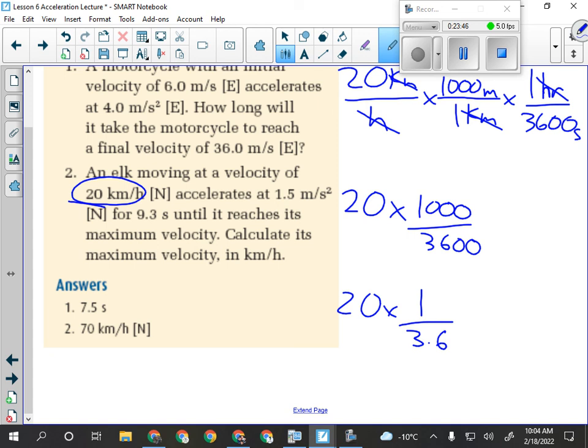Same ratio? What's 20 times 1? 20. Okay, so take whatever you got in kilometers per hour and divide by 3.6. That will convert your kilometers per hour to meters per second. And the reverse would be true as well. Take whatever you have in meters per second and multiply by 3.6 and it'll get you kilometers per hour. That's probably one you just want to have in the back of your head. All right, give you a little bit of time to try those two.